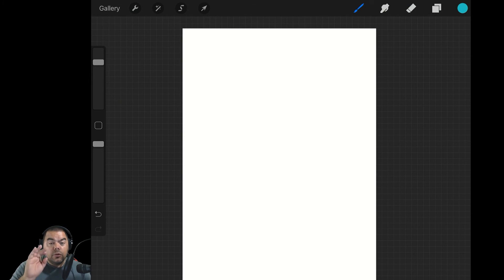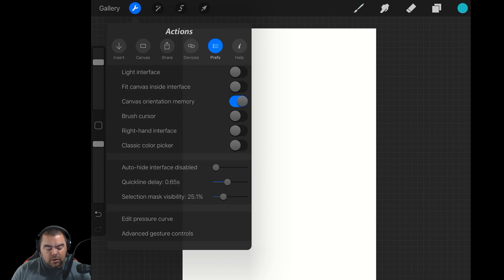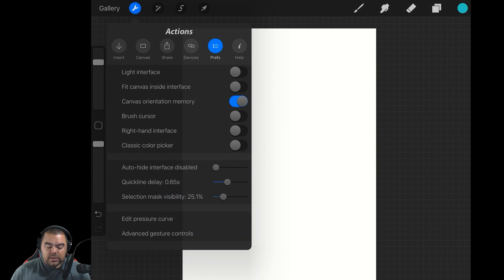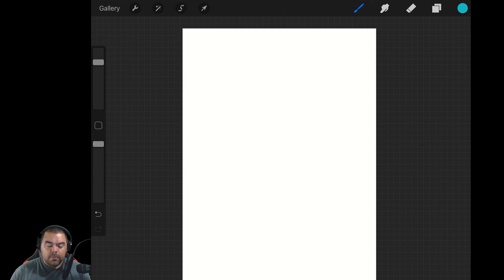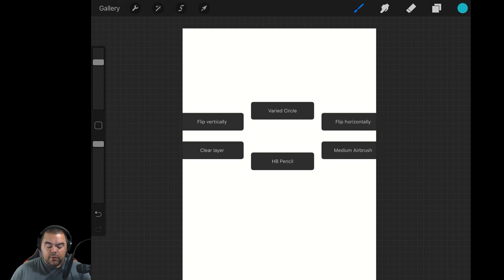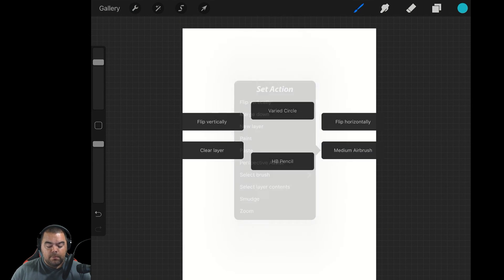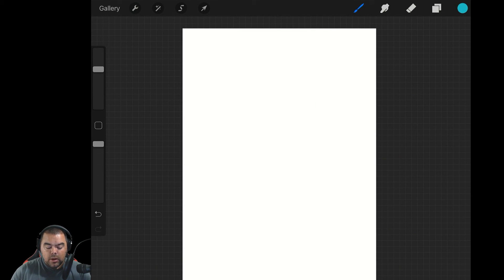Alright, this is the Quick Menu. To get to it, go to settings first — you'll want to set it up how you want. It's under the wrench icon, then Preferences, and at the bottom, Advanced Gesture Controls. You'll see Quick Menu on the bottom right-hand side. I've got it turned on, and Touch and Hold works for me — maybe it doesn't for you, maybe you'll want to change it. Once that's done, to adjust your quick menu, open it up. For me it's touch and hold 0.8 seconds — there's my Quick Menu with six options. To change an item, press and hold on that specific menu item. To use it, just tap it — for example, I'll tap Varied Circle, and now I've got a circle.